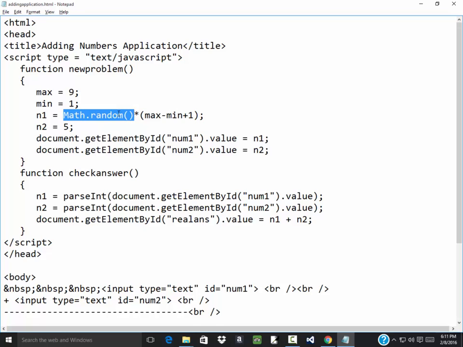So that gives me my extreme value that I want. Now, let's say math.random returns 0. Well, then 0 times 9 is 0, so I return 0.